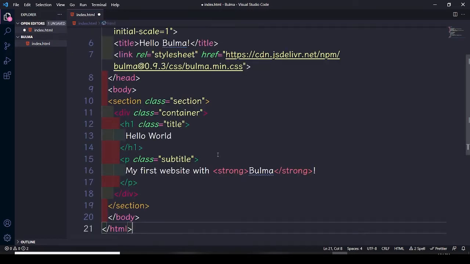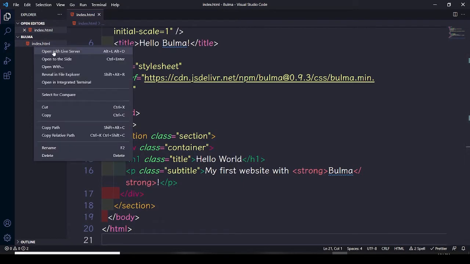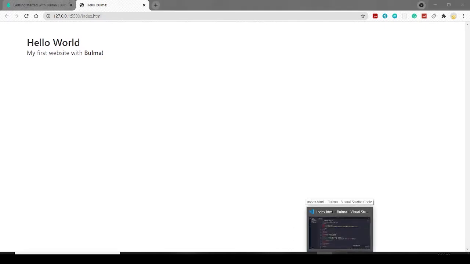Okay, let's save it, and let's go to the browser by using my live server. So here is the Bulma starter template. Here is the title, the heading, and a p element, or a paragraph element. So let's explore more about Bulma.